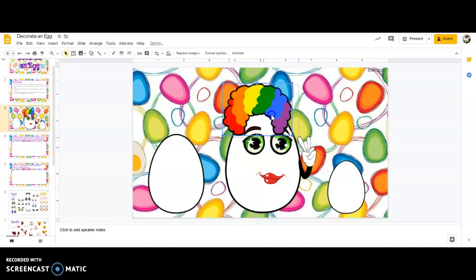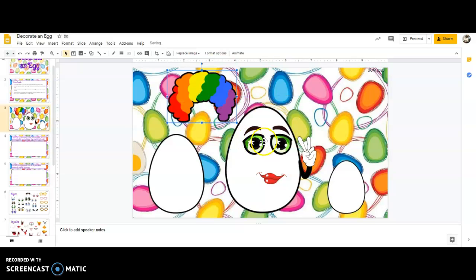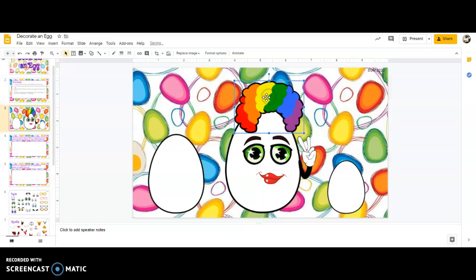So as I do the hair, I realize my eyes are too high up. So I can always take my eyes and move them down. And then move my hair back over.